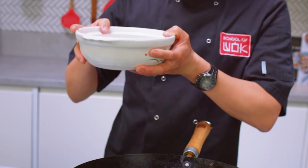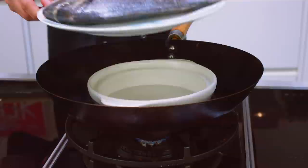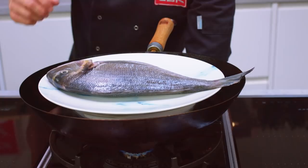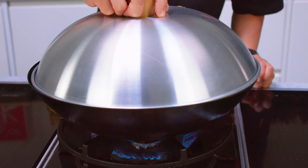Anything sort of heavy-ish and heatproof — in terms of a heatproof bowl — you can just pop into the water, just go careful if it's hot. And then you can sit your plate straight over the top of that heatproof bowl. So long as there's a gap between the plate and the wok itself, it allows the steam to come round the plate and cook that fish. Make sure it goes on to a high heat, and that's hot water already so it will steam up quite quickly, then cover that with the lid. Simple as that — ad hoc steaming.